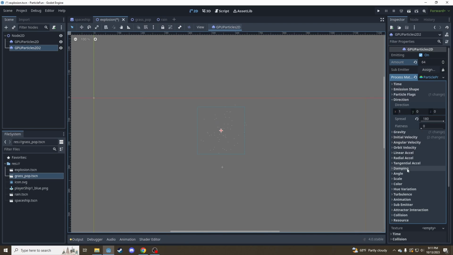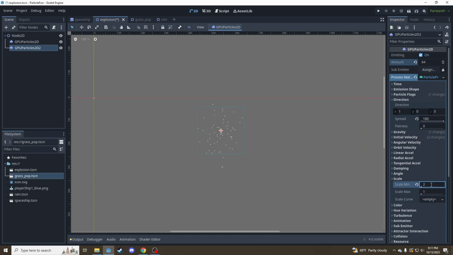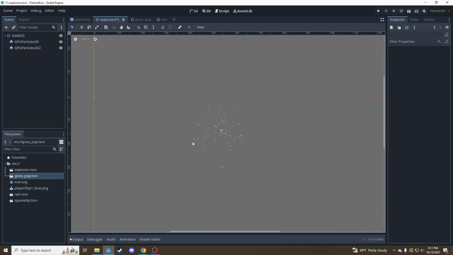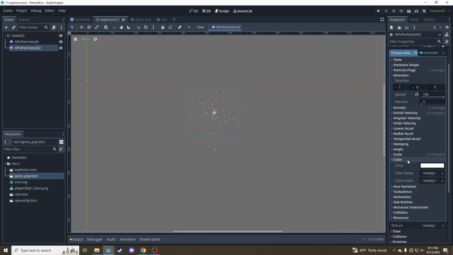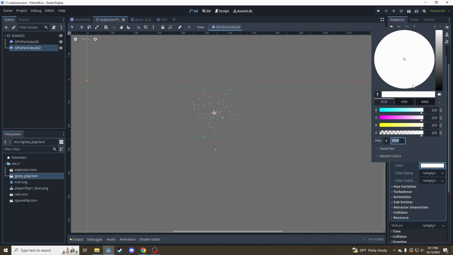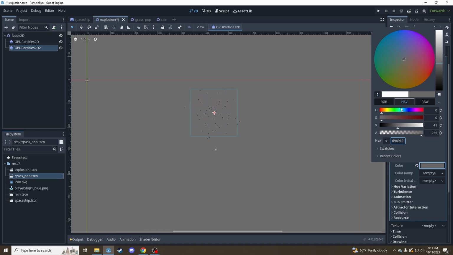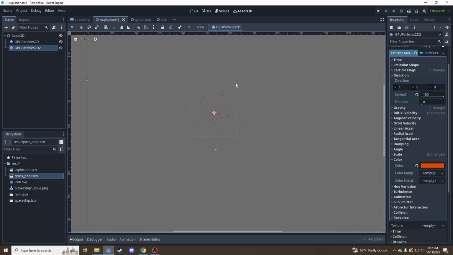Once again, we can bump our scale up to 2, so it's more visible when fully zoomed out. Now to make it look more like an explosion, we're going to hop down into the color and give it kind of an orangish. Actually, let me just go back to the RGB. That's going to be easier. Yeah, kind of a red orange like that, maybe. There we go. Yeah, that's looking about what we want.